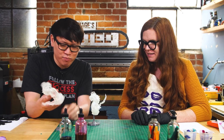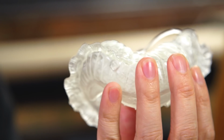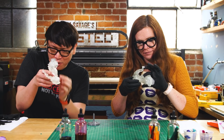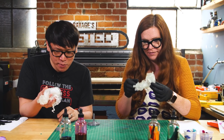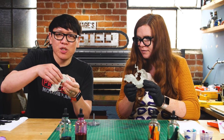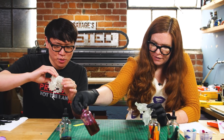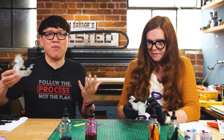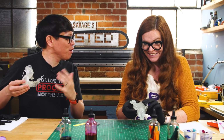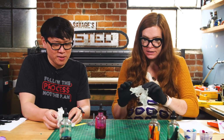And fortunately, built into the print model is a little mounting hole. I think I plugged up the other holes where I drained some of the alcohol wash when I was cleaning this piece. But I believe if we just try dripping some of these alcohol inks into the cavity of the creature and maybe do a little bit of a swirl around. I have no idea how it's going to look, but this could be fun. And the fact that we have the dropper built in here should make an easy application.